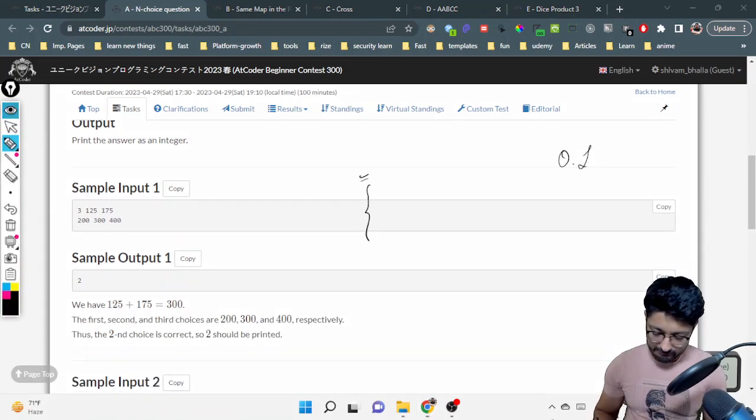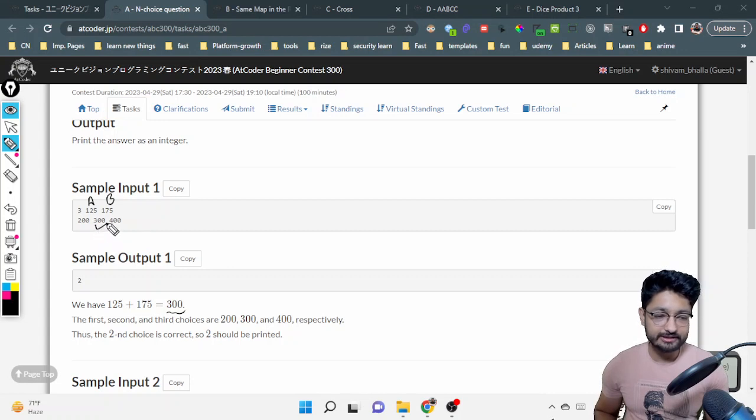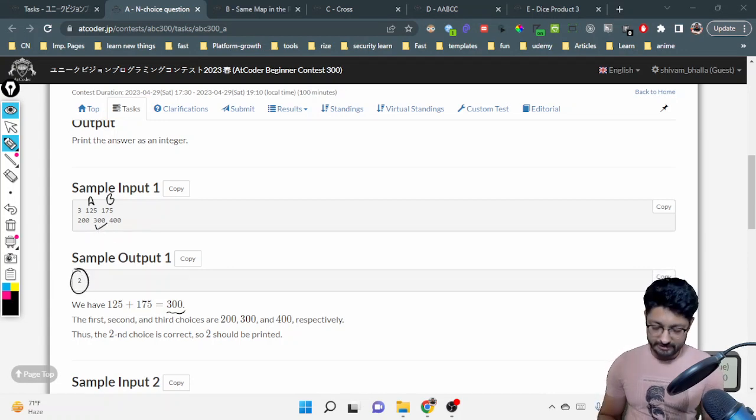So giving some example, you can understand that you are given this as an input. If you add both of these numbers, that is a and b, the total becomes equal to 300. Now 300 will be among all of these n choices that is given to you as an input again. Now the actual 300 is here, so you will just print out this is the second index. Pretty much simple. That's the whole idea.